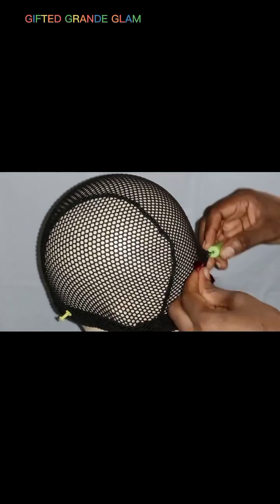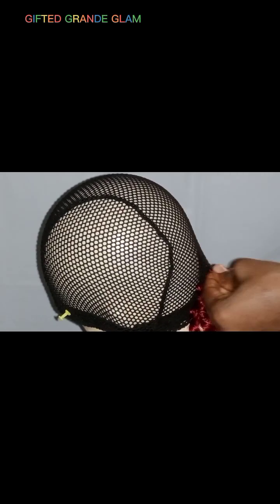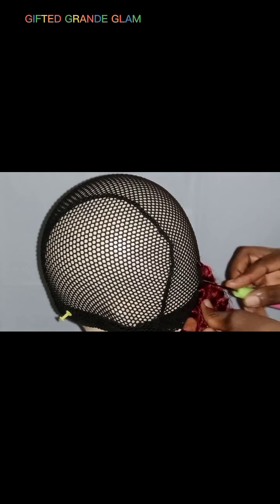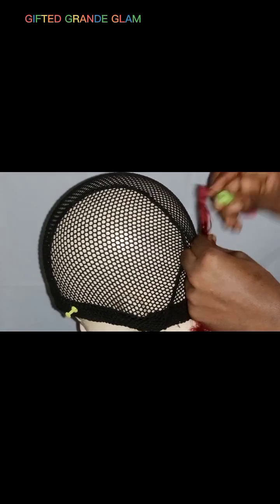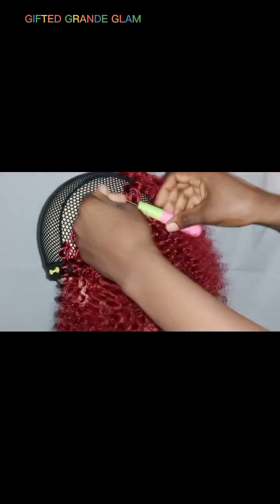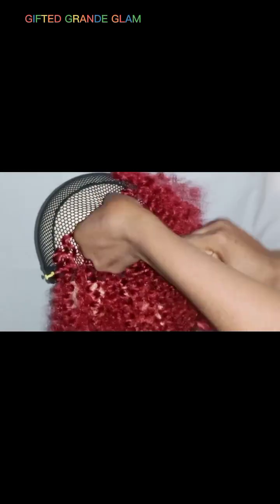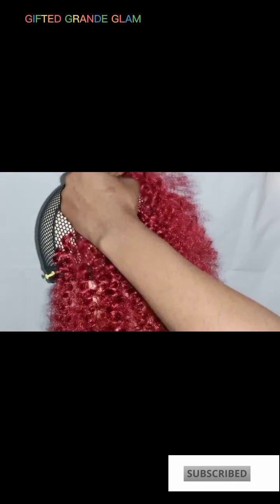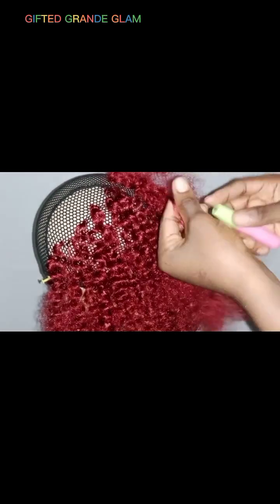So guys, I continue with the crocheting. I crochet, I knot, making sure it's tight. So this is simply what I'll be doing till I get to the end of this wig cap. So guys, this is how far I've gone. So I just crochet in, I knot, but make sure your knot is tight. I crochet in, I knot.